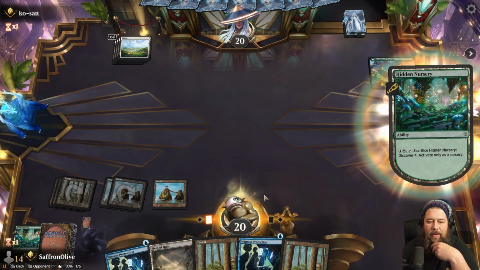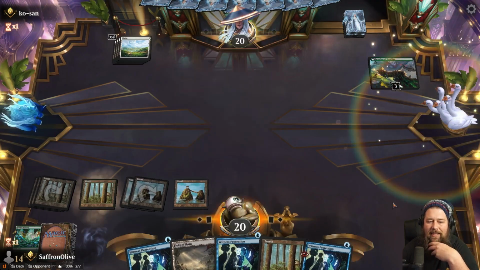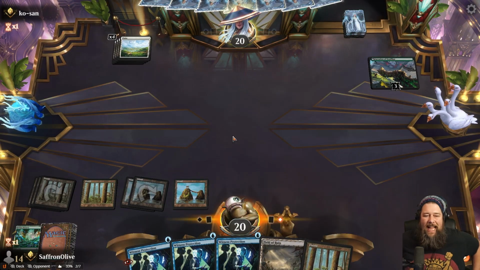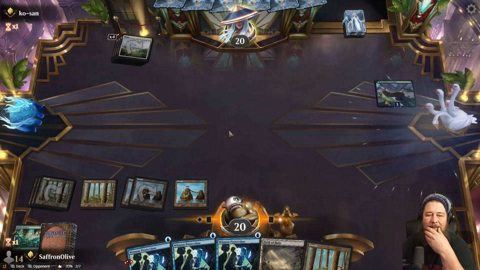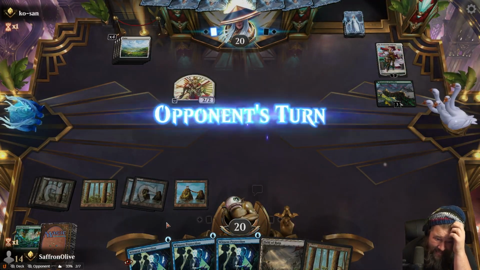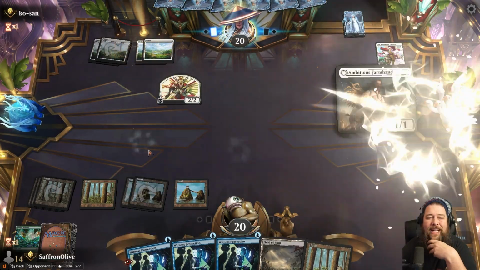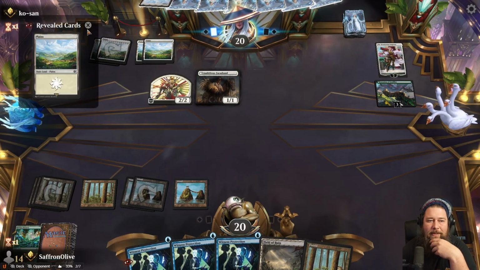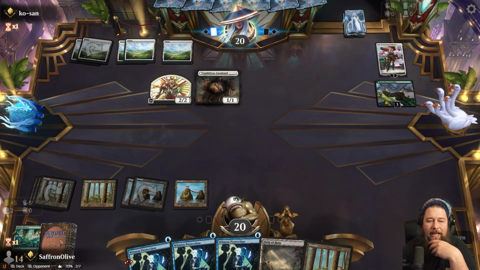Into, wow, Witness Protection again. All right, that is literally the worst hit. We would have taken any other card in our deck. There's a Wandering Emperor. Yeah, we would have taken literally any card in our deck other than Witness Protection Part 3. Ambitious Farmhand. I mean, our opponent's going to have some good stuff to copy should we get to that point.